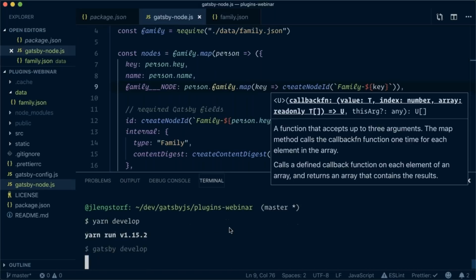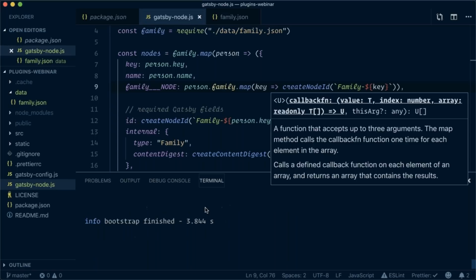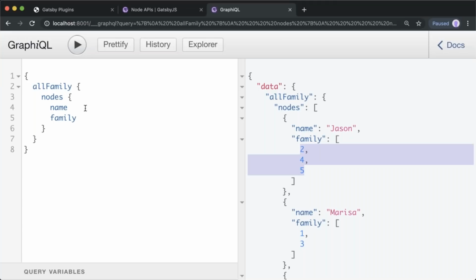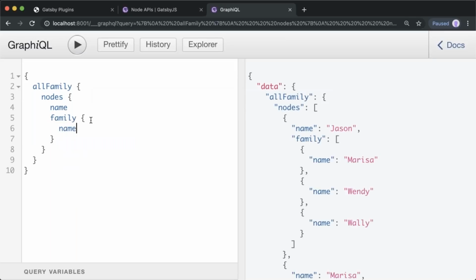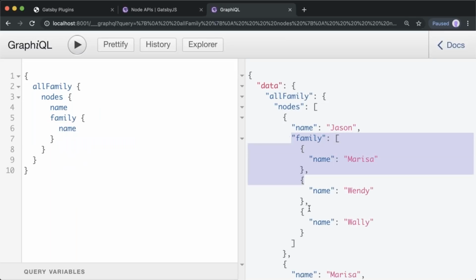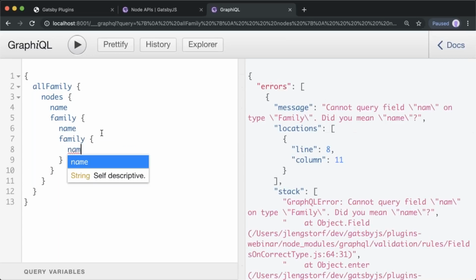And upon saving that, what I should be able to do is come out here once that finishes. Okay? And if I refresh this, it's going to tell me that this is wrong because it needs a selection of subfields. And now I can set up that my family is resolving to the people that we need to resolve to. And here's what's really cool about this: it's recursive.